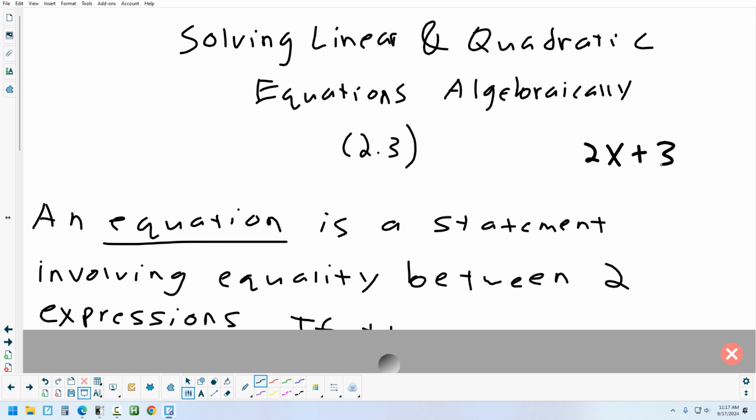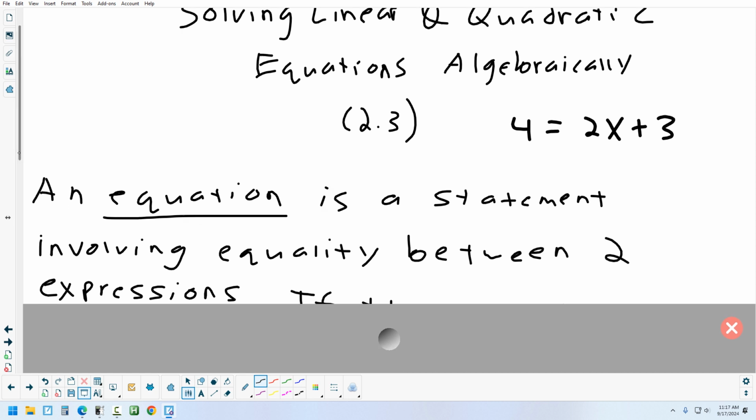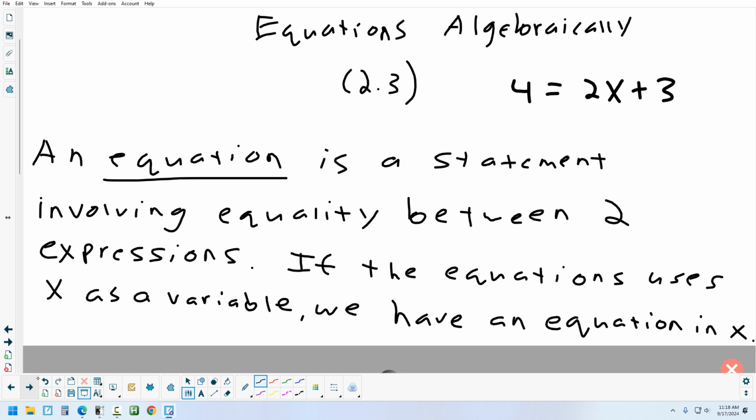If your particular equation, let's say it looks like this, has the letter x in it, then we can say that's an equation in x. It just means that the letter that you're using is x. I usually say it that way: my equation uses the letter x. But you might see that wording in the book. So when I think the wording in the book could be a little different than what you're used to, I try to mention it, so you might understand what they're talking about.